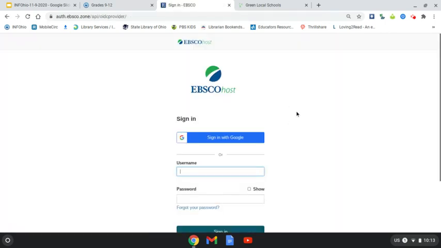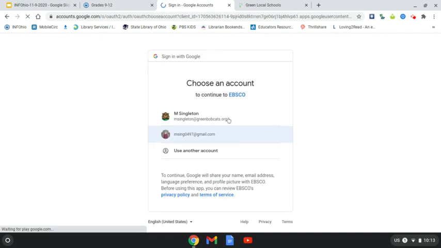Now, if you click sign in and you don't remember the username and password, you could always sign in with Google. It does sync up, which makes it nice. And you simply select the account that you want to use.